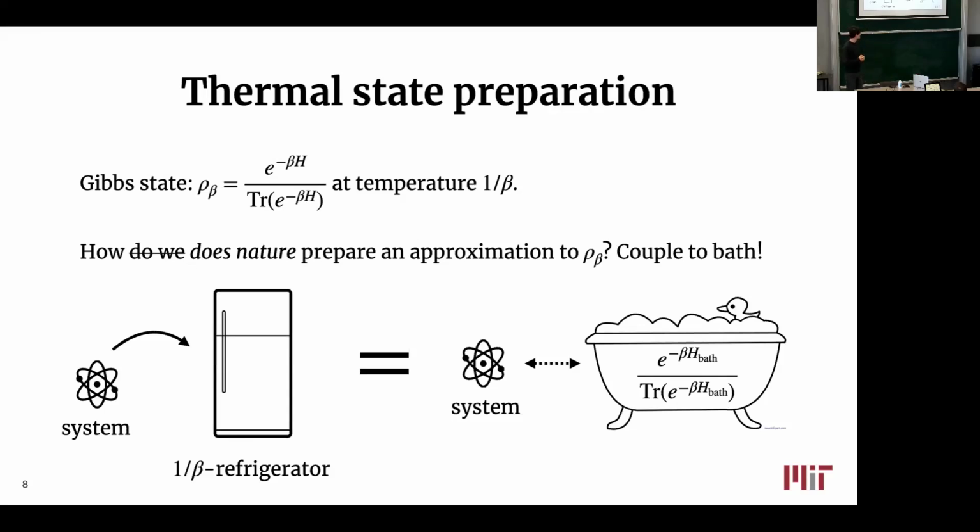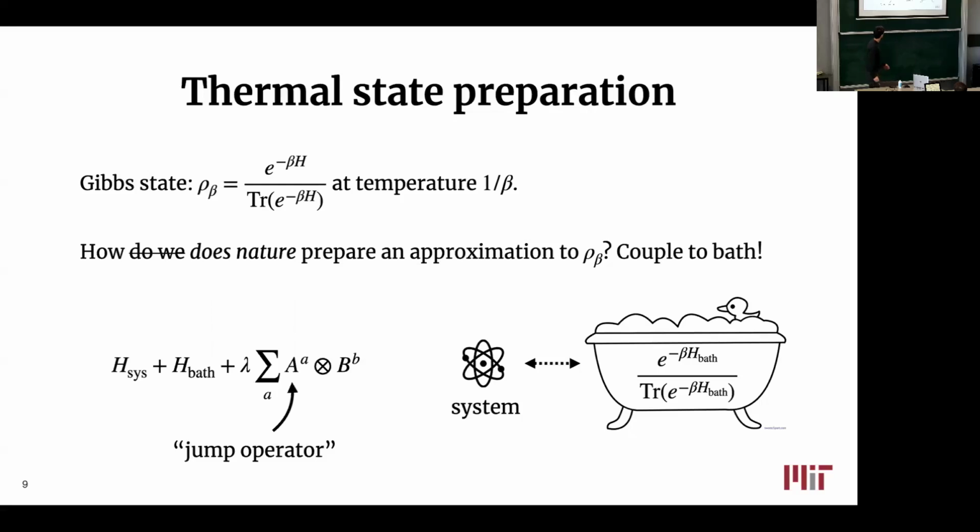And the answer is, you have this very nice picture where if you put some system in a refrigerator, physicists tell us that this is exactly the same thing as coupling into a bath. Here, what I mean is that you have some system Hamiltonian, some bath Hamiltonian, and you start with a state that's a product state between these two things. And then you time evolve it under this Hamiltonian, where lambda here is some coupling that you make very weak. You do this for infinite time, and there's the mixing time, of course, associated with this. But in the t goes to infinity limit, you'll prepare a system that has the same temperature as the bath, if your bath is large enough and you wait long enough.